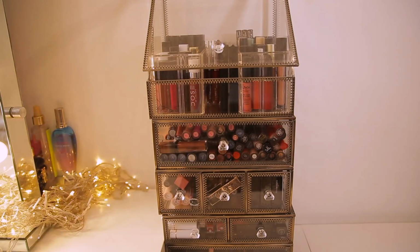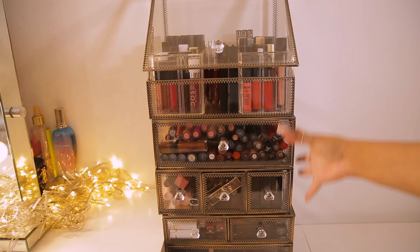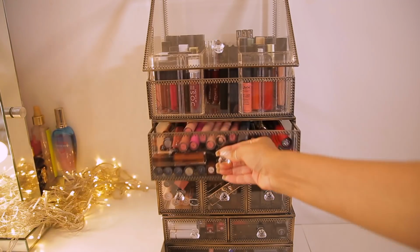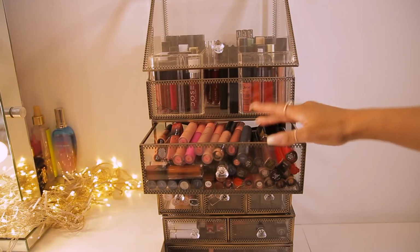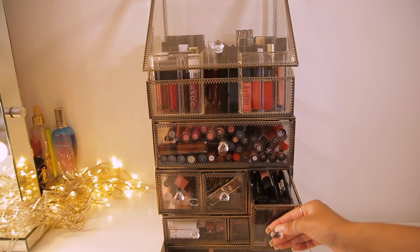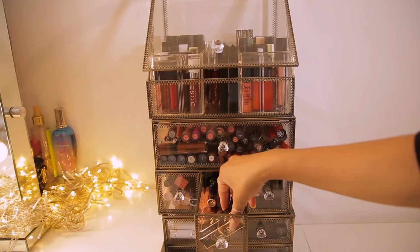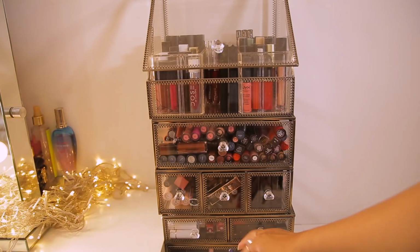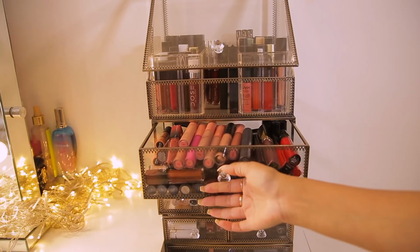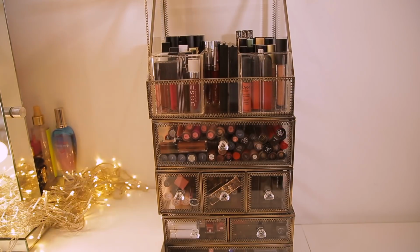Over here I have another stand. It's exactly the same as the other stand. These actually come separately, so you don't have to buy all of them together. They're all separate ones, and you can pick which ones you like more. Maybe you just want 4 of these because you want to chuck everything in there. It depends on you really. I like having the separation because I like having the choice. So I have lipsticks in. These are all matte lipsticks, but it's got a little bit messy. The bottom one is all lipsticks, and then Huda lipsticks, and I've got liquid lipsticks in this one, so it's just easier for me to organize. And then some of my favorites up here as well.